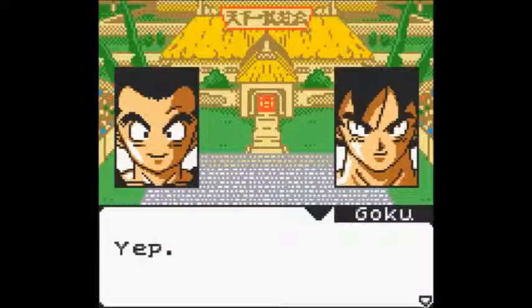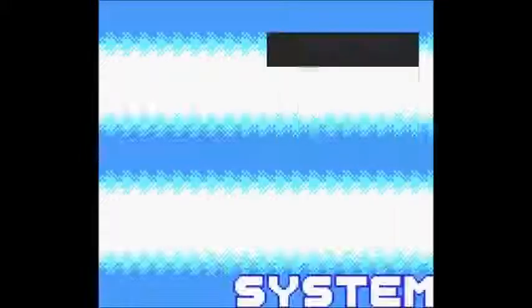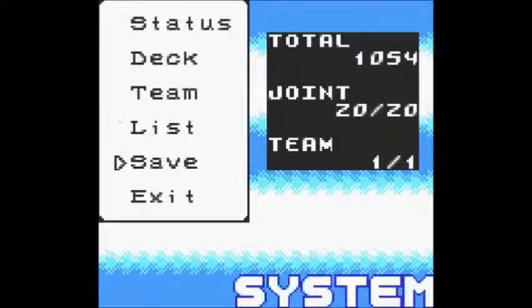Now the under 15 badges have started. So it's Goten against Trunks. Goku's kid against Vegeta's kid. Trunks won't go easy on Goten, and they're gonna fight.